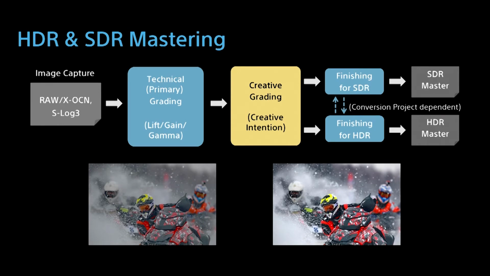Therefore, in the workflow in the production of a movie, of a cinematographic piece, you have your highest quality. We advocate 16-bit linear precision. Then you do your primary grading of the process, and then you have your creative grading of the material. And then you make the decision whether your final product is an SDR or an HDR production. Most of the time, people opt to have a high dynamic range production from which we can derive a standard dynamic range production for delivery.